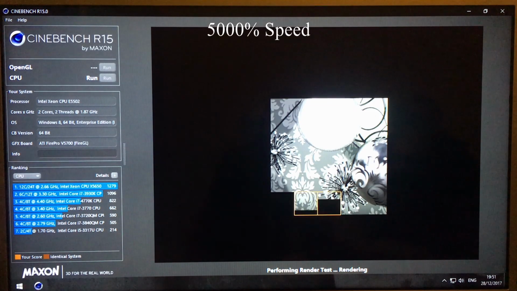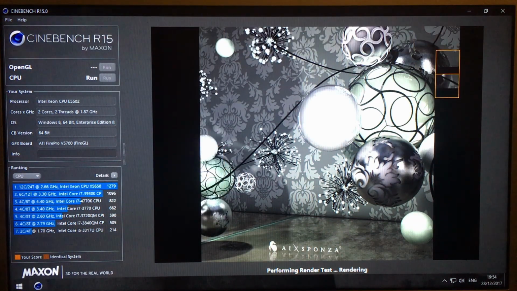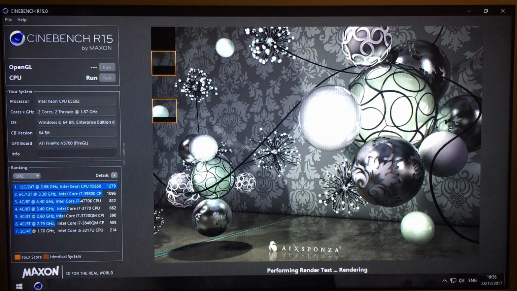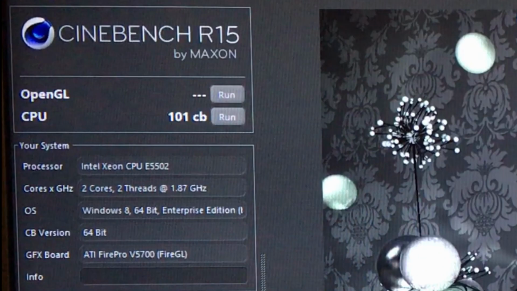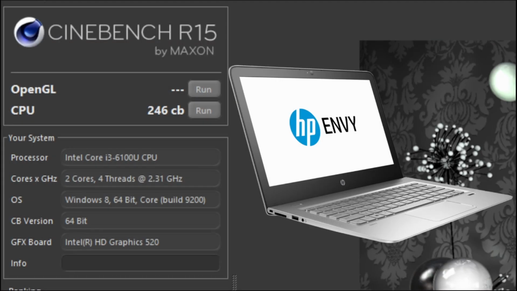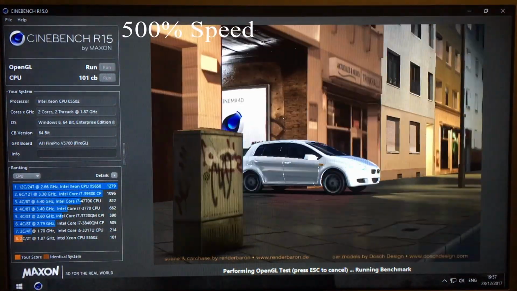But how does the aging Xeon processor stack up in Cinebench, a popular multi-core CPU benchmark? Well, not very well it would turn out. The nearly 9-year-old Xeon chip slowly churned out a CPU score of just 101. For those of you that are not experienced with Cinebench, even my 2016 Skylake Mobile i3 laptop can get a score of about 250. But how well did the graphics card benchmark?